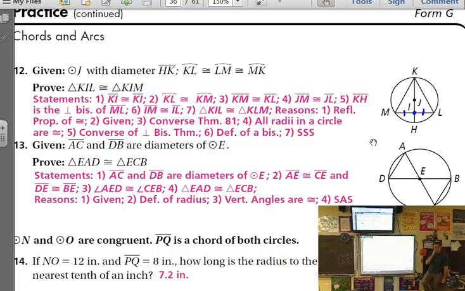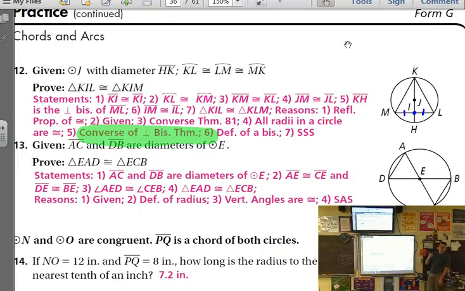Okay, so since all the arcs are congruent, that means all the angles are congruent. And so then you can see. Oh, I remember. Okay, so since all the angles are congruent, you know that since it's the diameter, it bisects K. Close. Oh yeah, that. And so you know that.